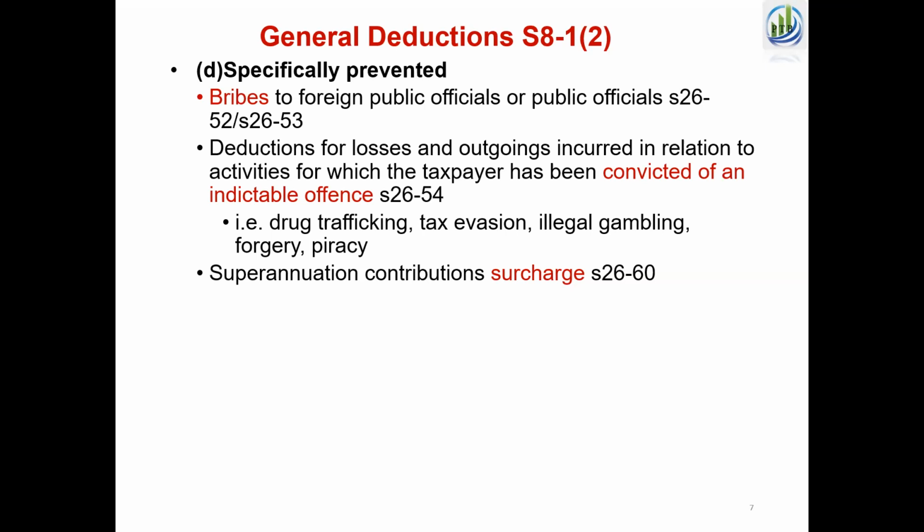If there is any non-compliance, for example, if your employer paid less than what he was required to pay, there will be a shortfall amount. So the tax office can come and say you have to pay the superannuation guarantee charge, or surcharge. What is the meaning? There are three components in that.